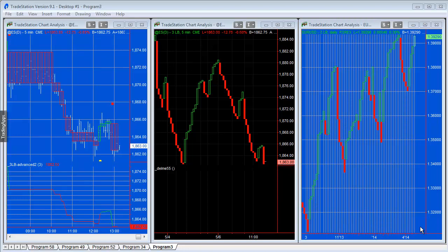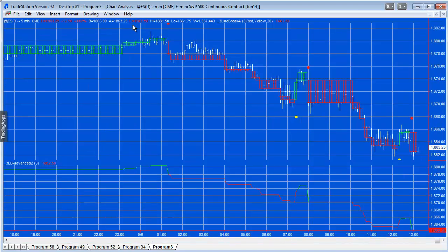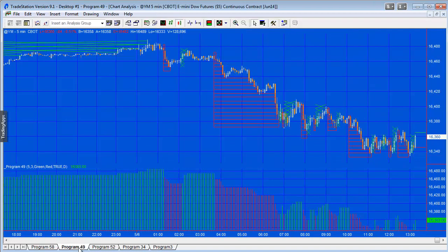So program 58 is actually the combination of a few things that we've done at Markplex. In other words, programs that are focused on trying to get a sense of the direction of the market. Back in program 3, we created a line break program that was applicable to a normal bar chart and actually drew lines on the normal bars. And then in program 49, we created a methodology that tried to overlay a point and figure type chart over a normal bar chart.